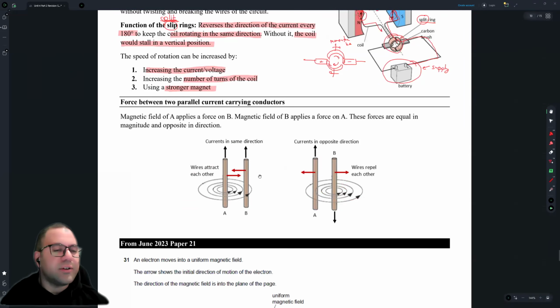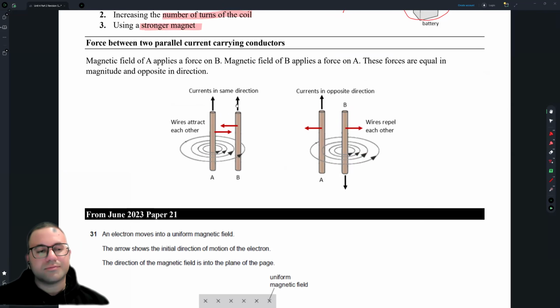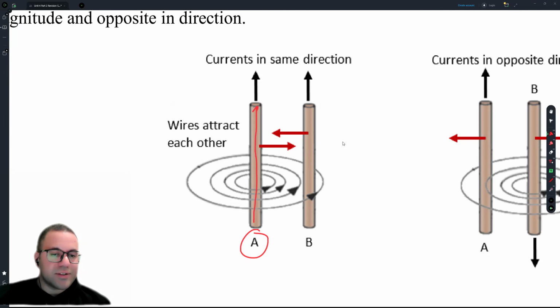Now, final thing, and I promise. Sometimes a magnetic field doesn't affect a coil. And it's not a magnet that affects the coil. It's a wire affecting another wire. Look at this. If you have two wires next to each other, and they both have a current, they're both copper wire. This is wire A. If a current is flowing up through A, doesn't this create that, remember that useless field we talked about? It's not going to be very useless anymore.